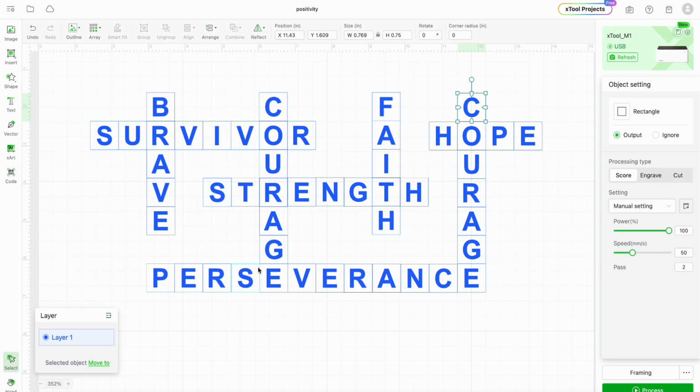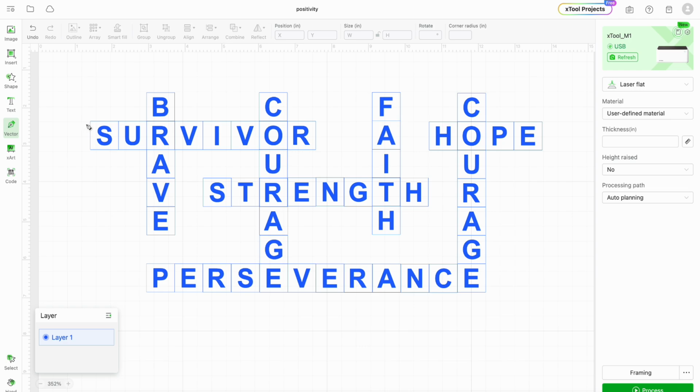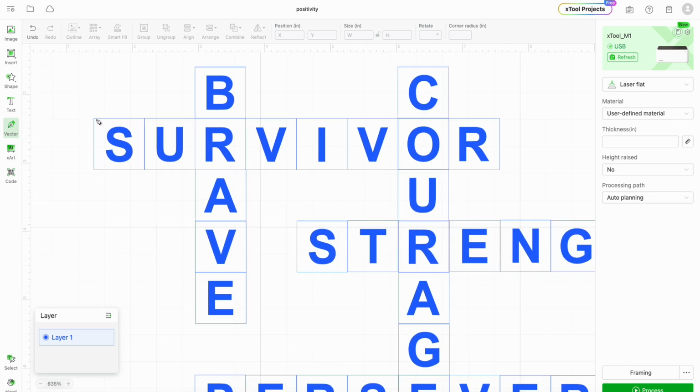I spot checked a few of the squares and letters to make sure that the settings were correct for scoring and engraving. And the next thing I wanted to do was cut this out as one large image and not many tiny squares. To do this, I selected the vector icon in the left menu and clicked in one of the outer corners of the survivor word. I then moved my mouse over to the next corner and clicked. And I repeated this at every corner until I got back to the beginning. Now I had a custom shape that I set to cut.